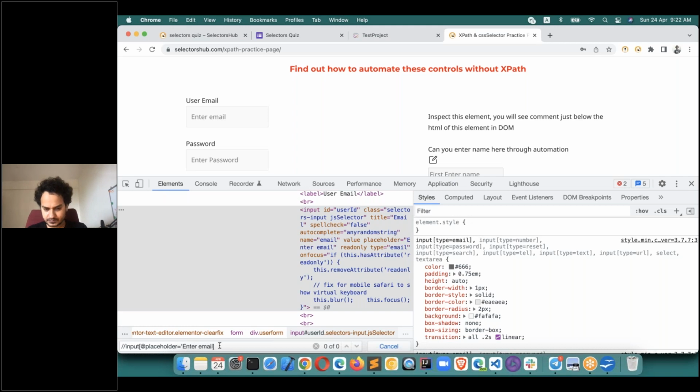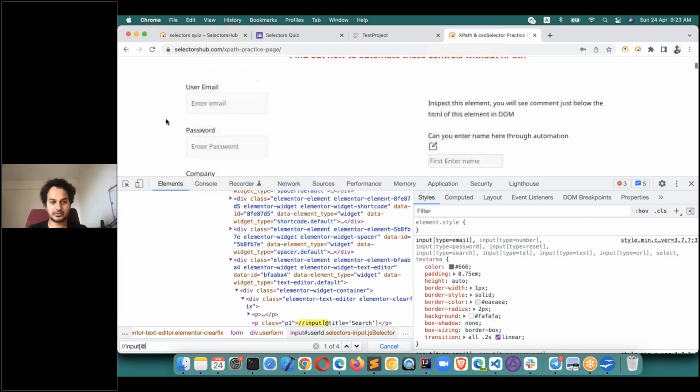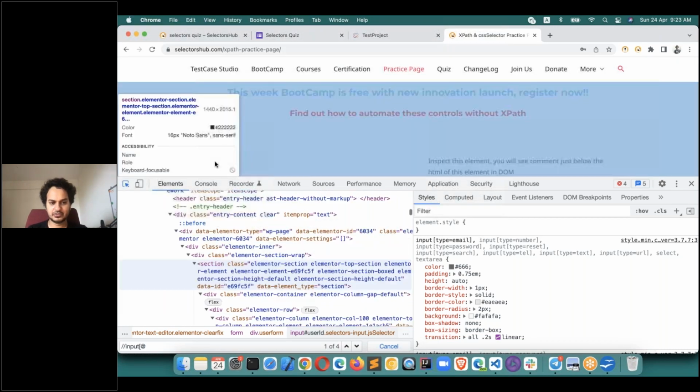But in DevTools, you will agree with me that as a human being, what we have learned so far, and this is human nature, is that whenever we see 0 of 0 in DevTools, we always think that this is a 0 matching node, and without thinking, our mind will not think that this could be invalid as well. Agree? What we start doing is, oh, this is finding 0 of 0, so we delete this value and try to add some other attribute. Agree, guys? We generally do that.